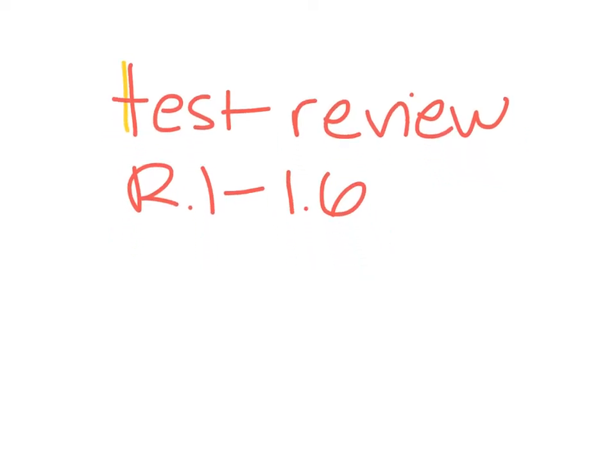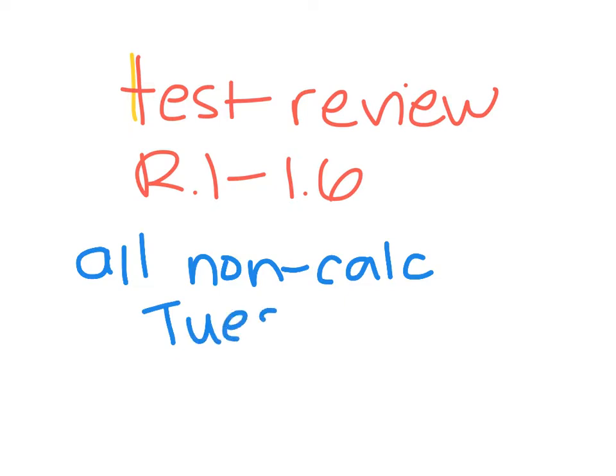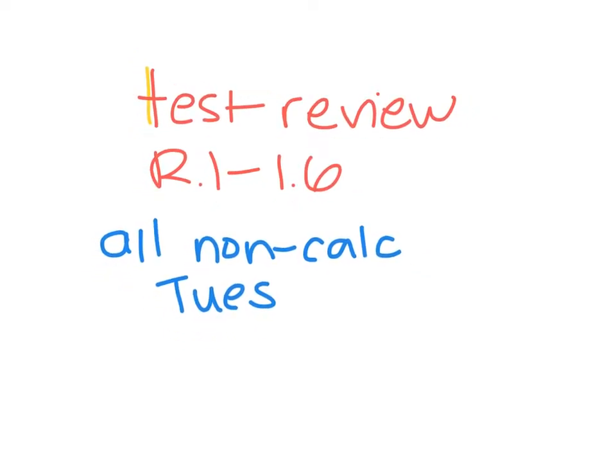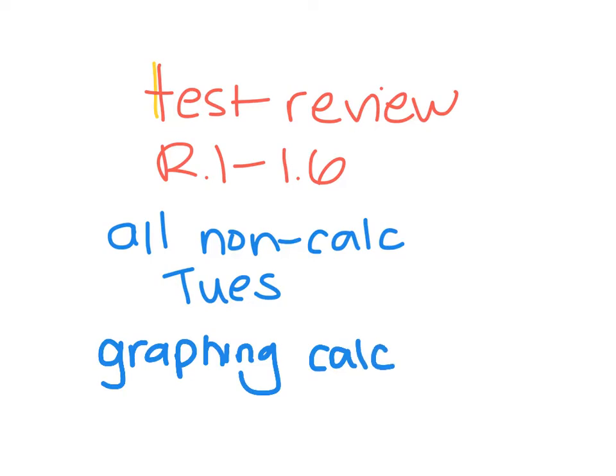So the first part of your test will be most of it without a calculator, and that's going to be Tuesday. So it's almost everything. The only thing that is not on that is the graphing calculator portion. On your test review, you'll see it's the last page. It says graphing calculator portion. That will be given to you on Thursday. I think it's like 6 questions, but it's all based on one graph. So you're going to graph it in your graphing calculator, and then you're going to answer questions based on it. That's Thursday. Everything else is Tuesday. That's clear, right?